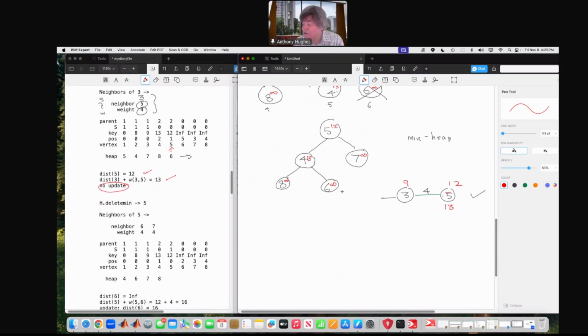So this is now the state. We've got this as the tree. Let's rub this out. We don't need this anymore. And we repeat the whole cycle. So delete min is going to delete 5. Let's go ahead and do that. 5 is kicked out. We know the routine now. This is the heap. 5 is kicked out. 6 is moved to the top. 6 with its infinity is moved to the top. And again, it's unbalanced.